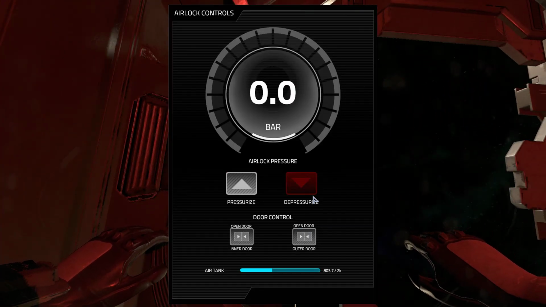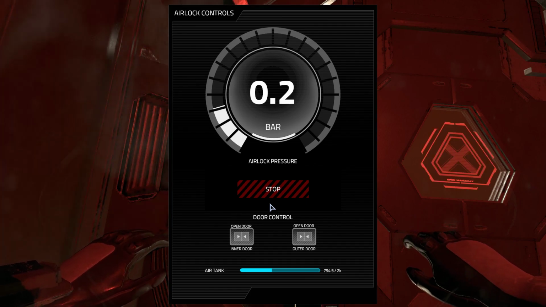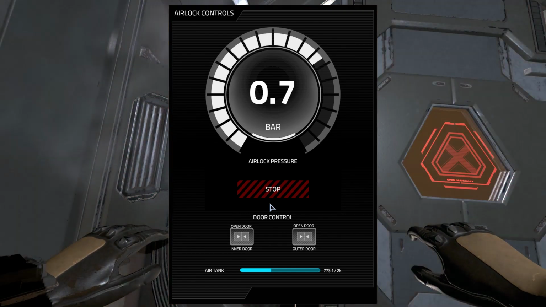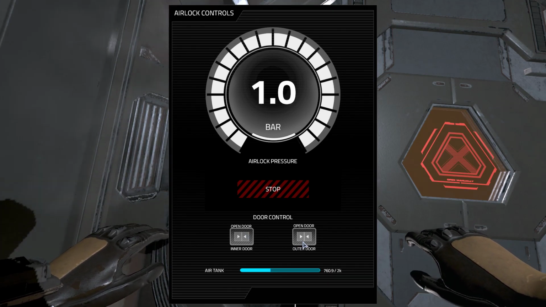So, anyway, we will grab this. Go grab that airlock module. Bring it back to the station. That did move a little bit faster than I planned. I didn't think it was going to be this far away.